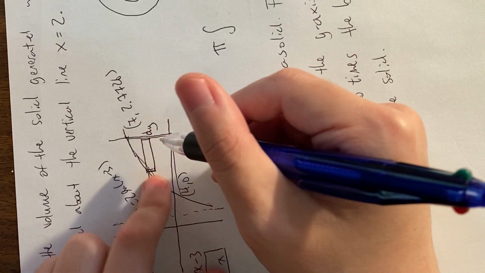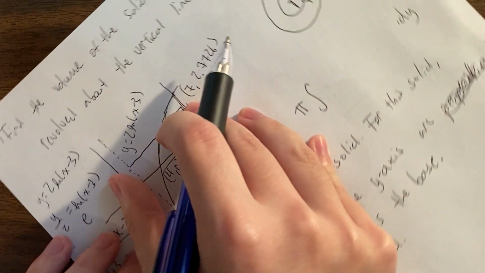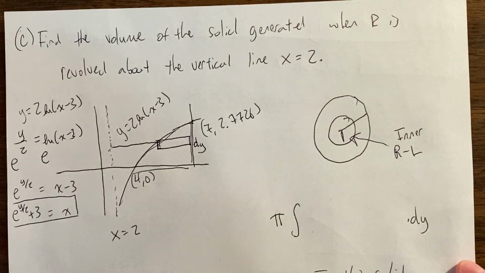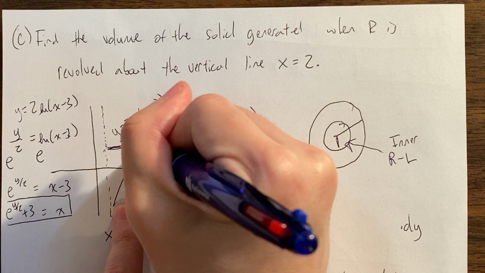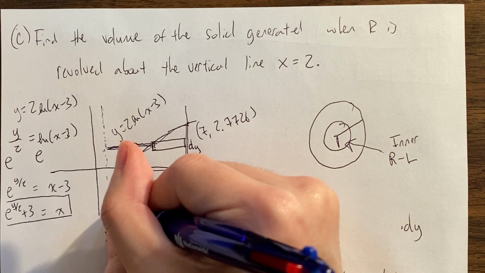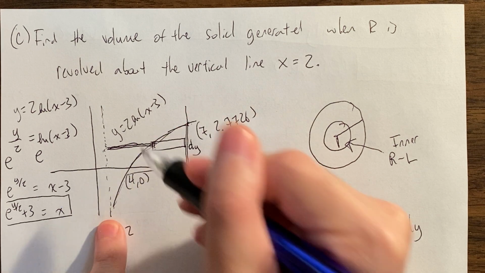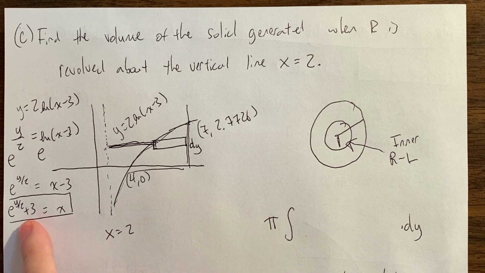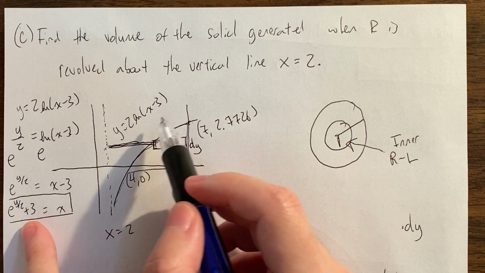Because, for example, if you turn your paper here, so that this rectangle looks like a dx rectangle, you'll be doing top minus bottom. But if you notice, top minus bottom is the same thing as actually right minus left. So we are ready to do right minus left. It's going to be of this single connector line segment. Notice the right is touching this function, but I'm not going to write 2 times ln of x minus 3 because that's the thing with x's. I want to write something with y, so that's why we wrote this right here. We changed the function to be in terms of y instead of x's.